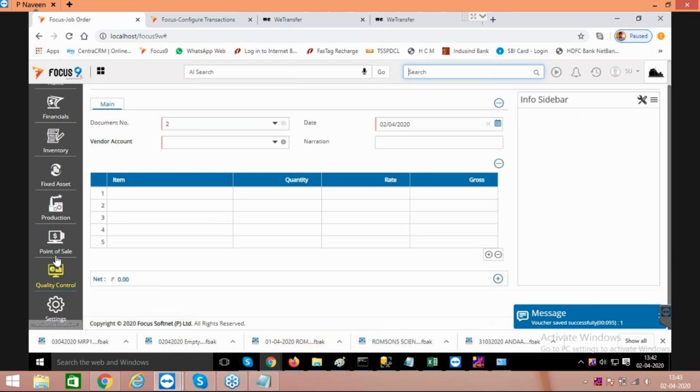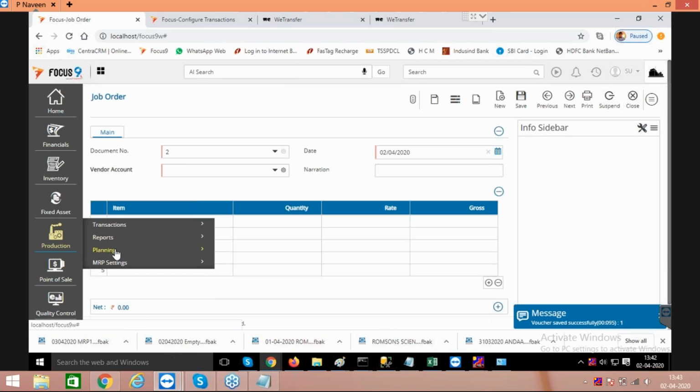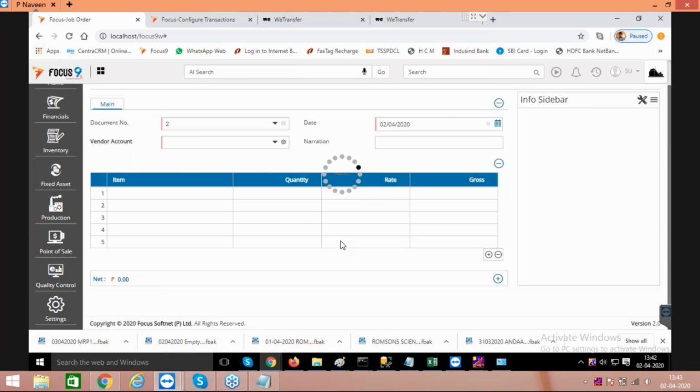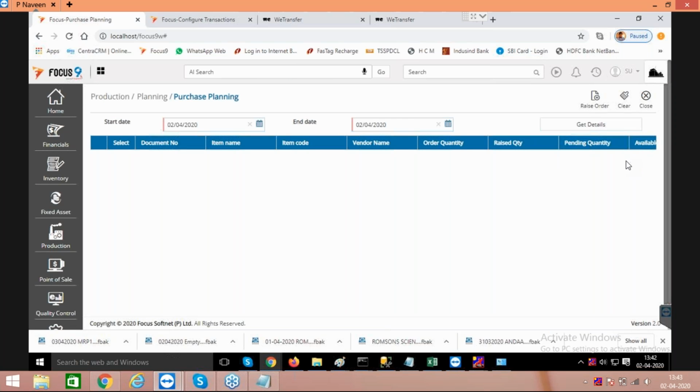Next thing is planned independent. Okay, so purchase planning. We have this screen exclusively in MRP1. What happens is the thing you are selling might not always be production. It could be a trading item, which is a direct purchase item.